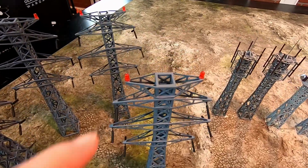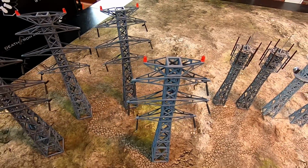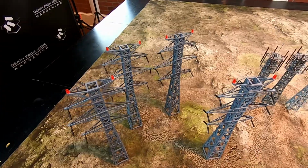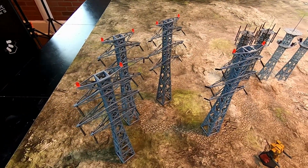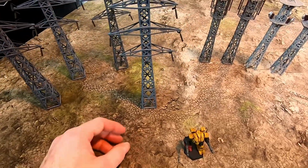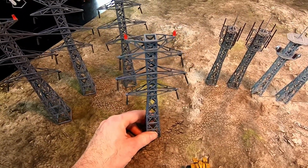At the top, of course, I added my little diodes because I thought that was cool. I was actually on the highway after I had assembled these, and they were in a battle report without them. I was driving on the highway, and I was like, oh man, they have lights on the top. I need to go home and put lights on my tiny little models.